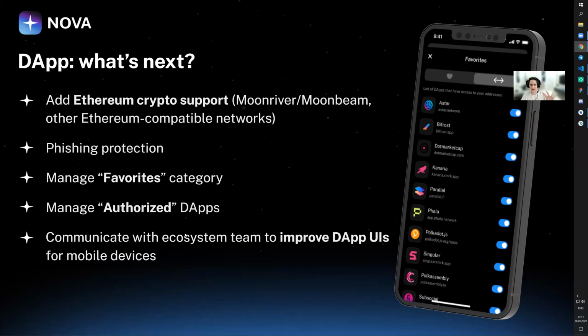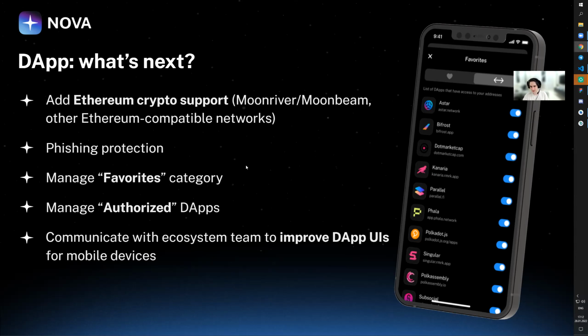So that's what we have in terms of the DApp, what we presented and released last week, and what we're planning to do next. Now, let me just quickly show the demo of what we have right now for the DApps for those who haven't seen it yet. I promise to spend not much time on this because we spent it on the last demo. So just give me a second more.